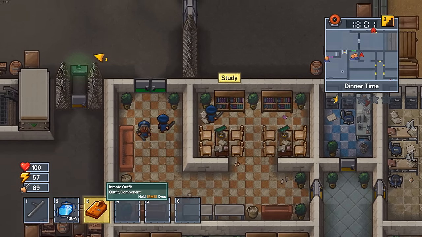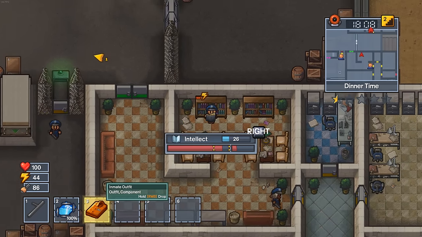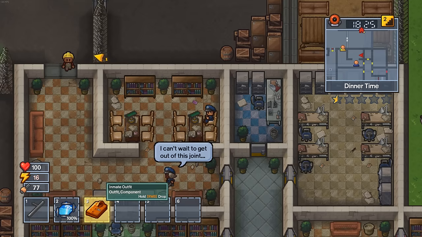Okay, switch to this bookshelf, go. They don't see me, oh my god, that's insane. Okay, I need to stay here for as long as possible. Intellect does not go down, I believe. So I need to stay here as long as possible. My heat has gone down, they won't even attack me. This is beautiful, this is beautiful.